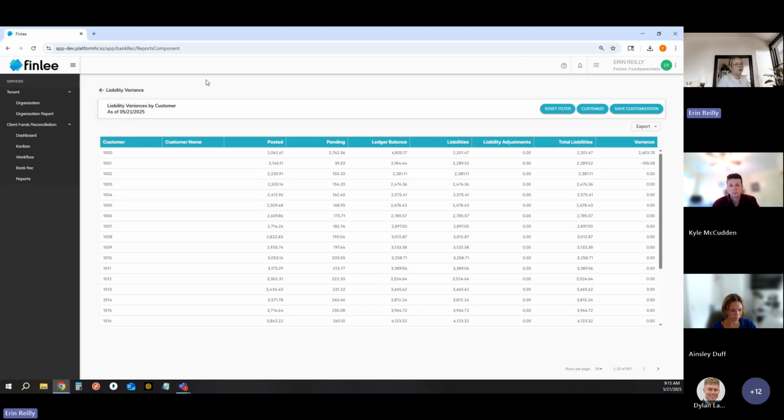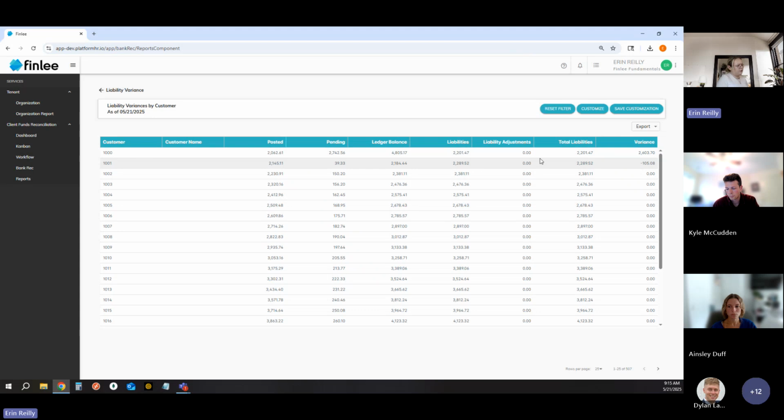But as you probably already know with this report, we have kind of the same information that's on the tax ledger, the customer balance summary here, where we're showing for this customer the overall ledger balance, which is the combination again of the posted versus pending. But we're also taking in that fourth data set that you import on a daily basis, which is your outstanding liabilities by customer. So we want to make sure on a daily basis, and I'm sure you all know this, but I'm just going to state it again, that you are holding in the ledger enough to cover all future tax liabilities for a customer. So this is what this comparison is.